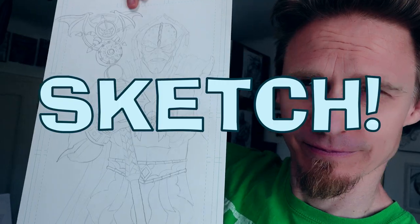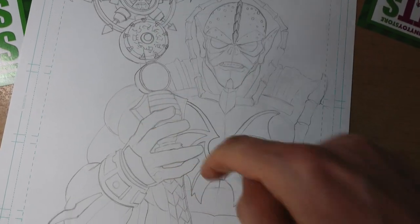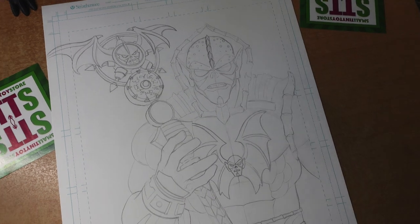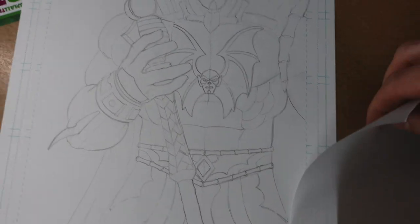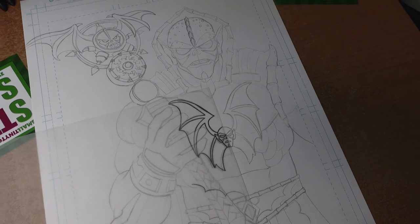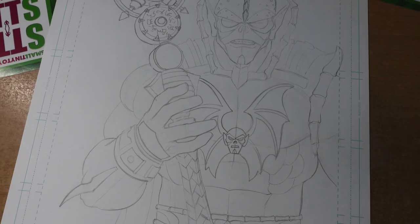Okay, so we have a sketch. First I wanted to go with a normal fist, but then I thought this is actually a pretty cool hand pose, so I went with this one because the staff is very broad on this side, so this works. I still didn't draw in the eyes — I have to do that later. The whole staff was a lot of work; it's like a drawing within the drawing. But it's very important and I wanted to get it in because it looks awesome. I used this transparent paper to do a trick when you want to draw something which is facing you directly — I drew this side first, then passed it through to the transparent paper, traced the lines again, and then I had both sides exactly done the same. It's just faster and easier.